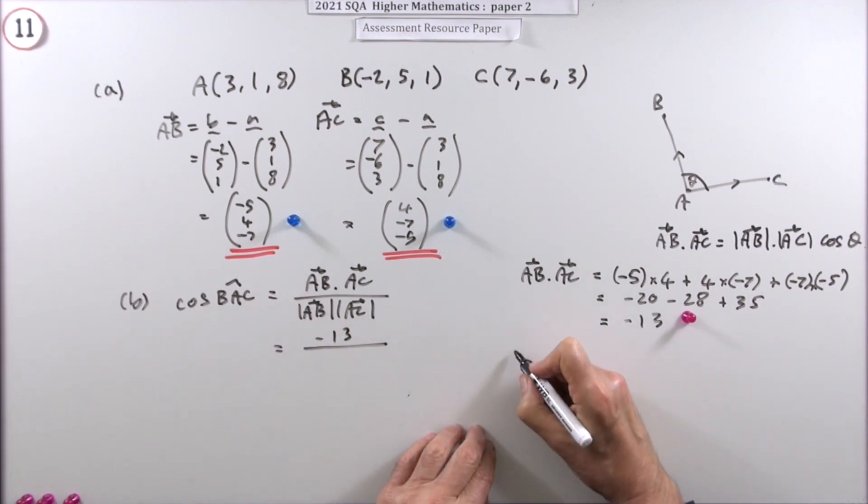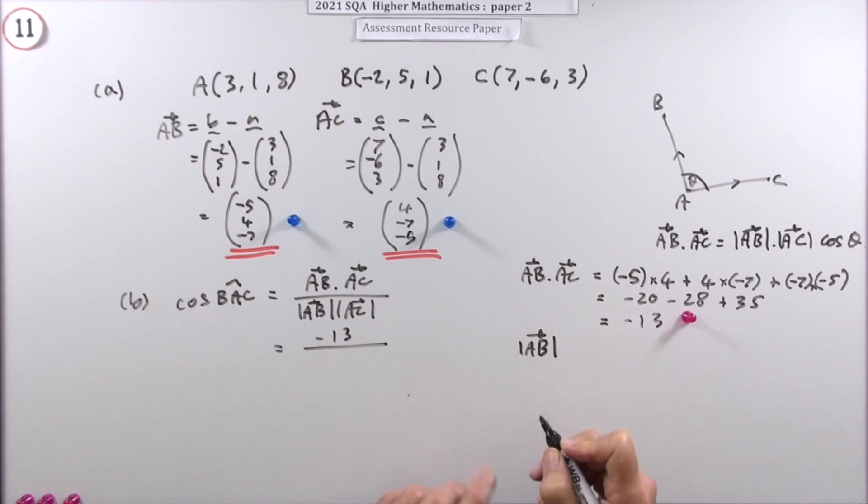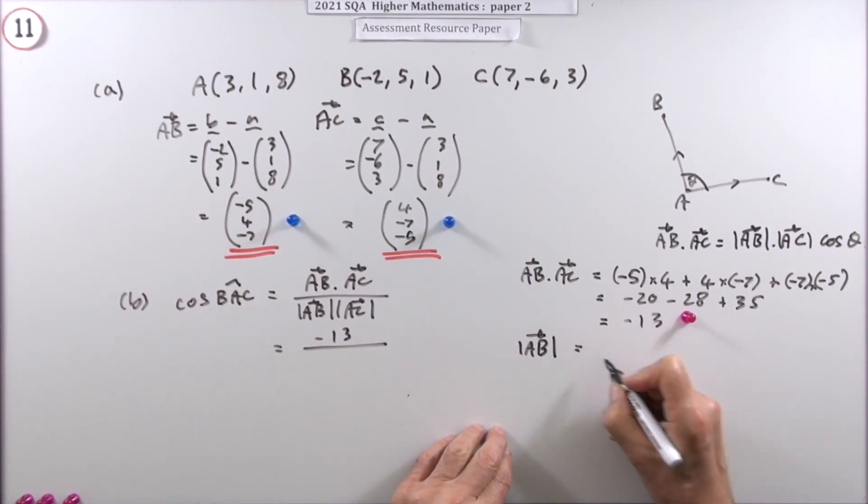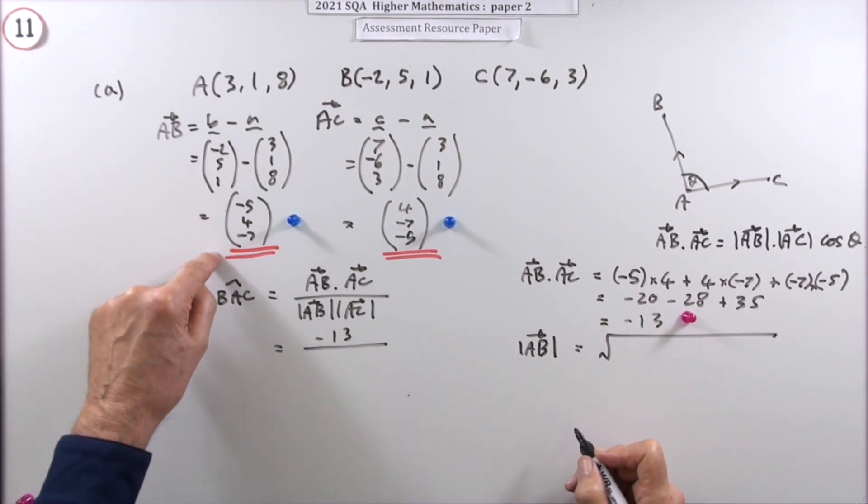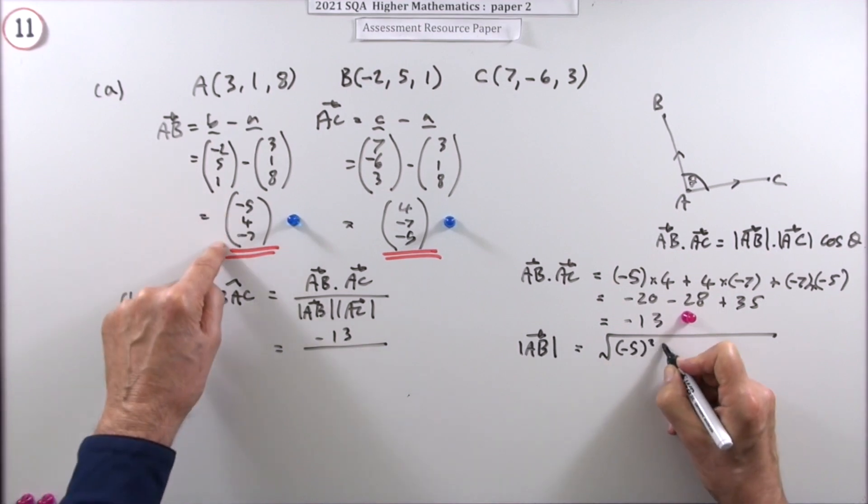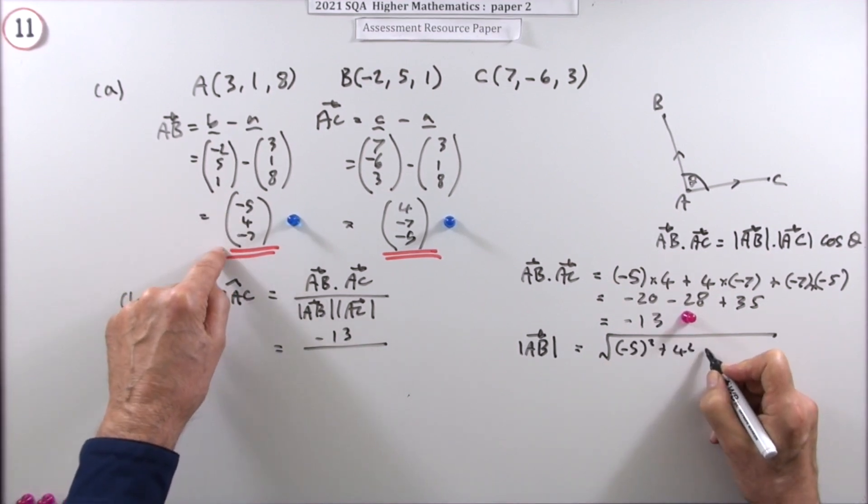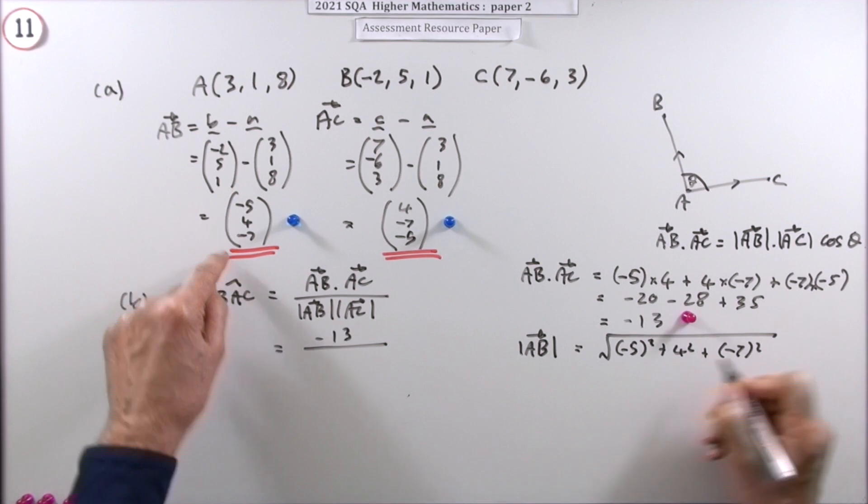Now I need these. What's the magnitude of AB? I wonder if you can just cheat because you realise the numbers are the same, say equals the other one. I don't know. So it'll be the square root of, it's just Pythagoras on the components. So it'll be (-5)² + 4² + (-7)².